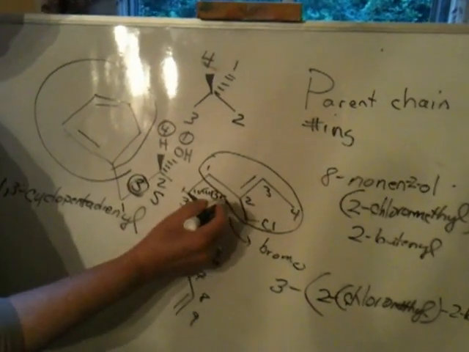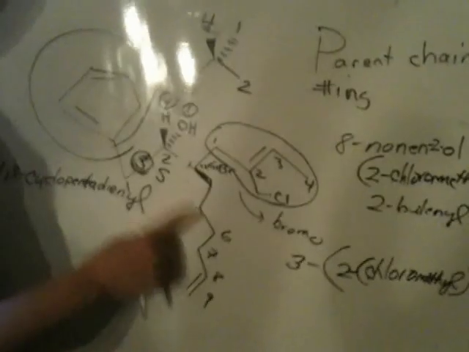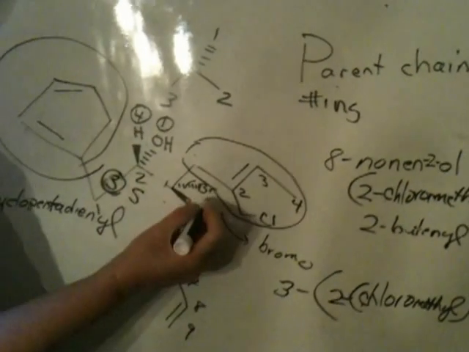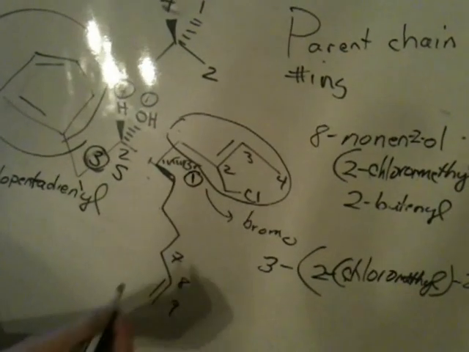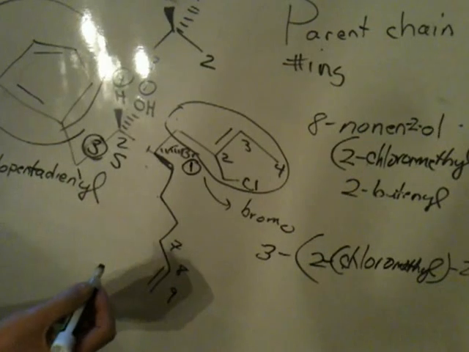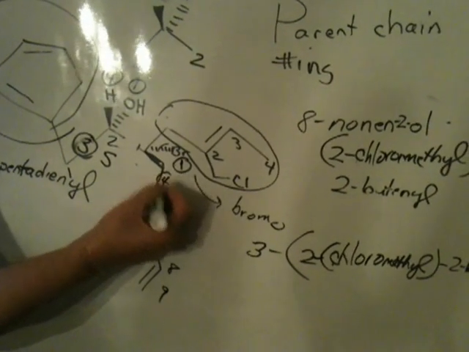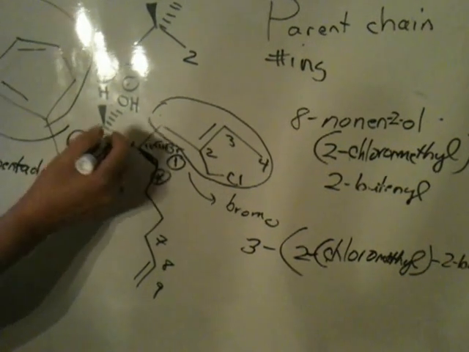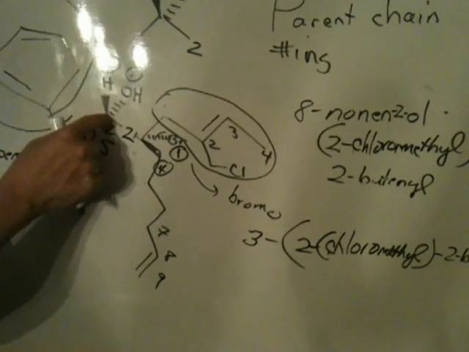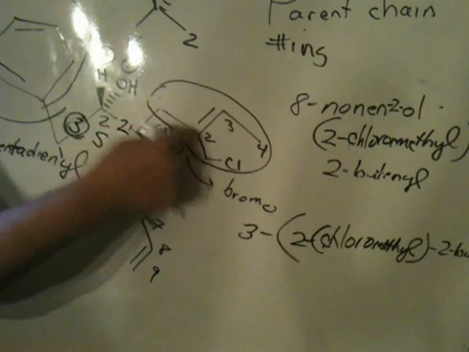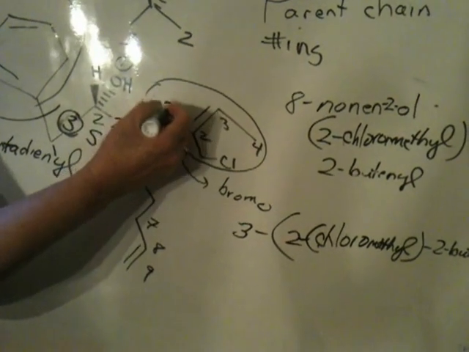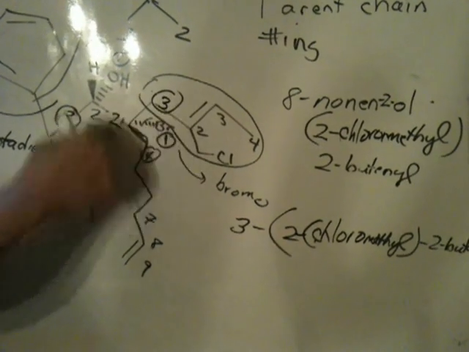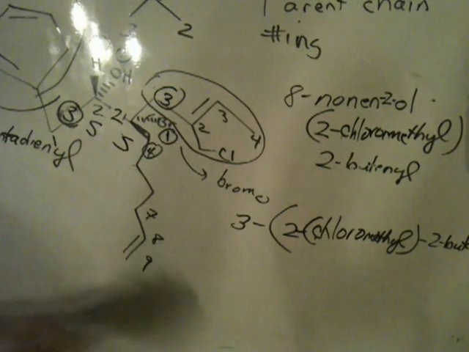But this one, let's get rid of all these numbers because we have numbers all over the place here. This would be number 1, okay? This would be number 4. So number 4 is actually coming out toward us again. And this would be number 2, simply because this carbon's hooked to an oxygen, and this carbon is not. Okay, I'm trying to be careful here. All right, so then you trace the circle. It looks R, but it's really S again. So I made an SS.